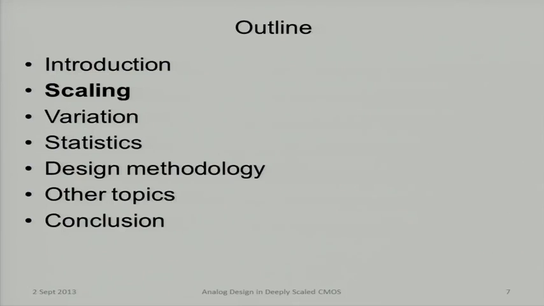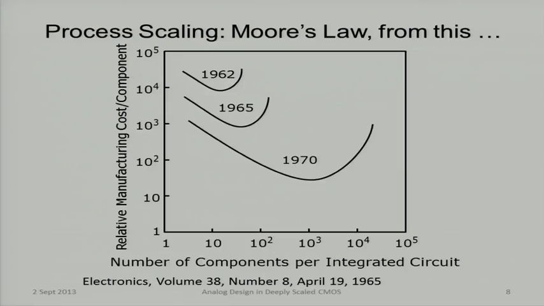Next, I'd like to talk about scaling. Part of how do we get here? Where are we? Where's it going? It really goes back to Moore's Law, which we've heard mentions of earlier. I'm from Intel, I have to mention this. But I do find Moore's Law interesting because Gordon Moore made a really simple observation. He drew this graph, which is the relative manufacturing cost per component versus number of components. And what he found is when you looked at an individual technology, there was a sweet spot.